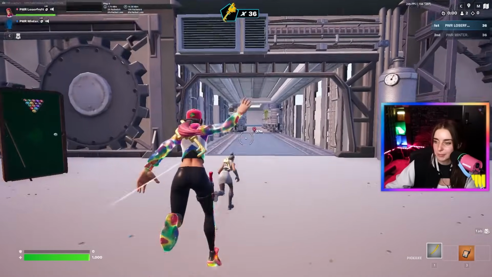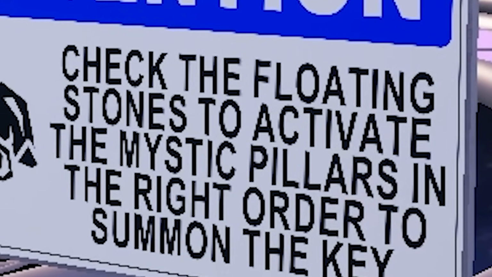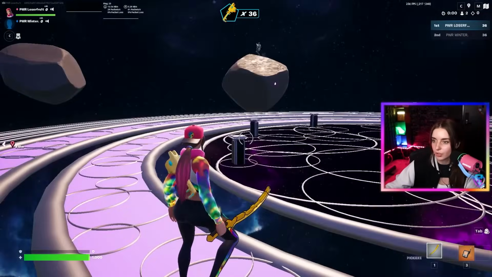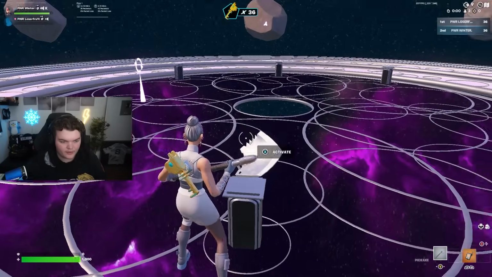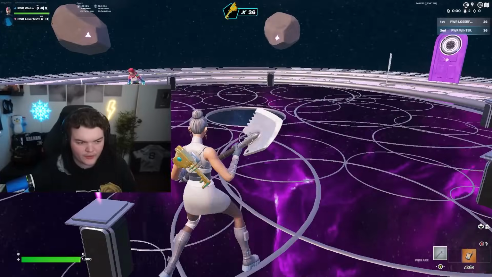One more for the left side. Yes. This one looks a little spooky. Check the floating stones to activate the mystic pillars in the right order to summon the key. Check the floating stone. So that will indicate what goes first. Do you think it's smallest to biggest type thing? Activate. I don't know what I did. Maybe just activate until one lights up. Activate. Oh, this one first.